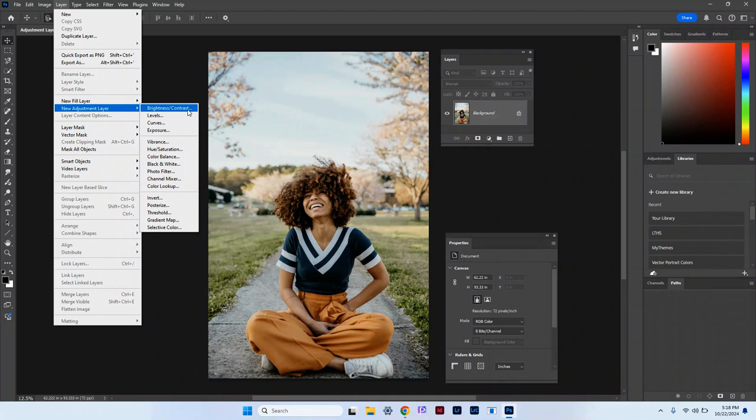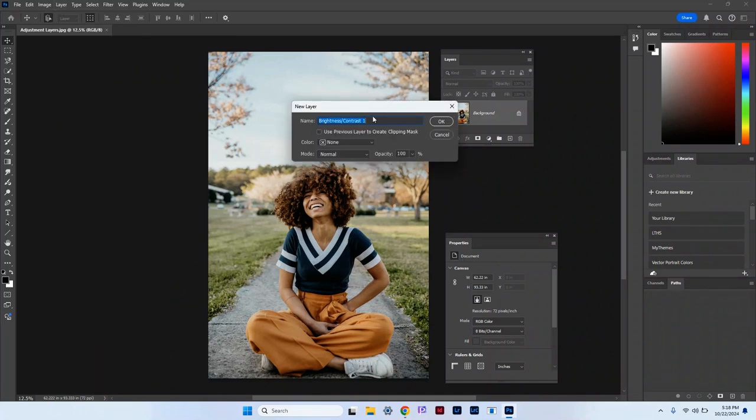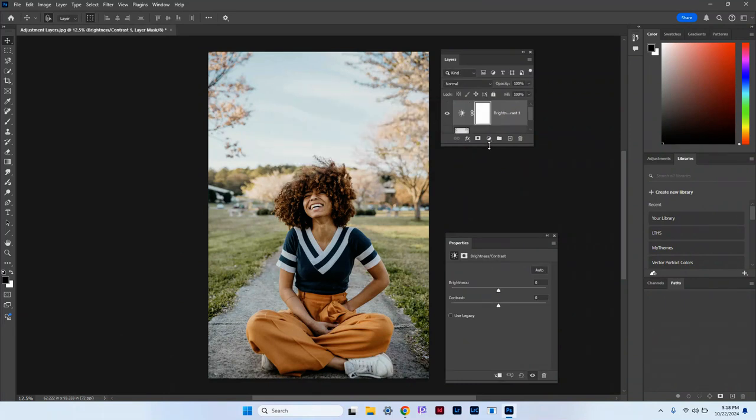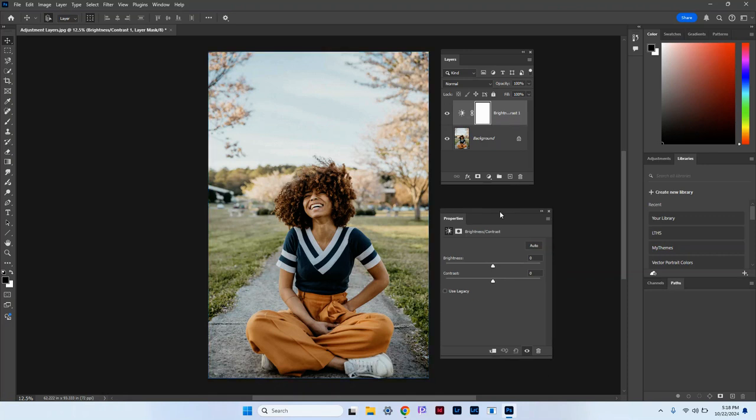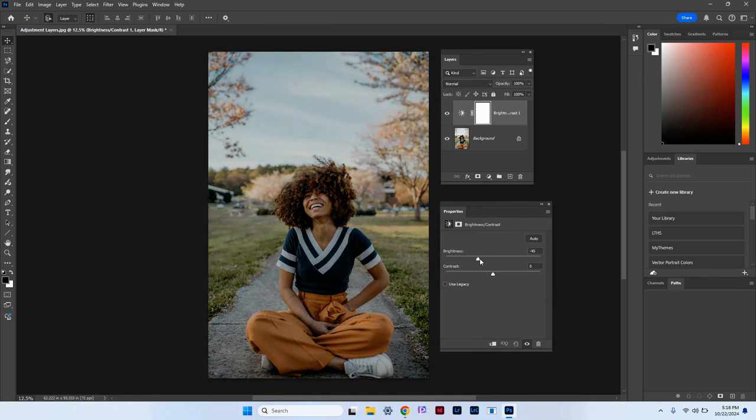Let's start by looking at brightness and contrast. So we'll go here, click on this. We can leave it that name, press OK. I'll make my layer panel a little bigger, and you can see that I have added this adjustment layer. I haven't added an effect to the brightness or the contrast yet. That is done inside of the Properties panel. So if I wanted to, I could adjust the brightness of the image, decrease it, or increase the image brightness. Same thing for contrast, decrease it or increase.